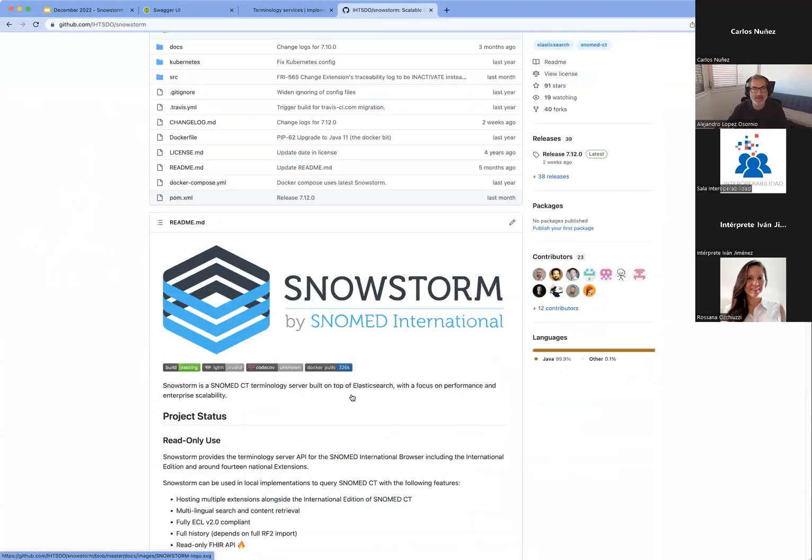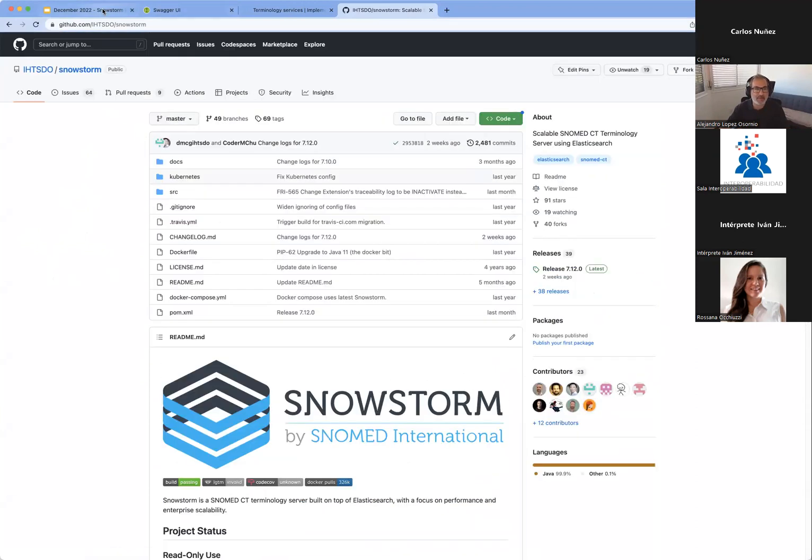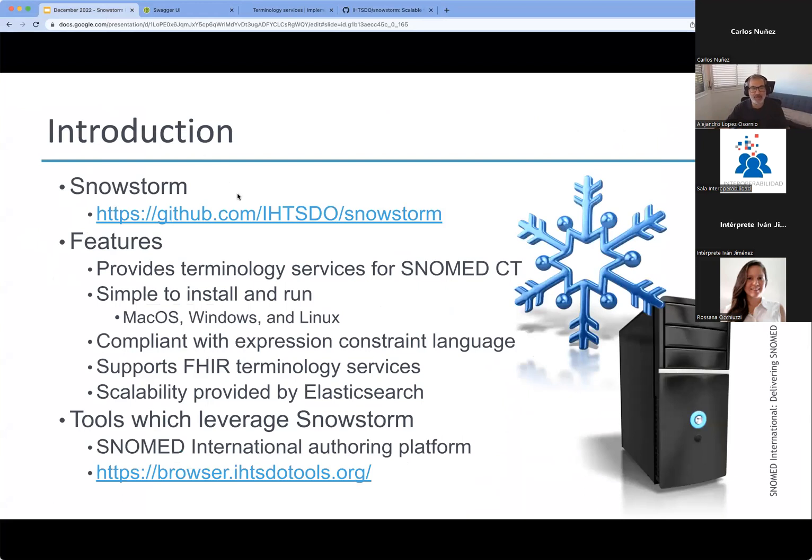This is version released 7.12. And as we were saying, all of these terminology services have these functions, but this one is for free, and that's why we work with this one. And it has services that are designed firstly for SNOMED, and then you can see that there are functions for other terminologies, but primarily it was designed to be used by SNOMED.